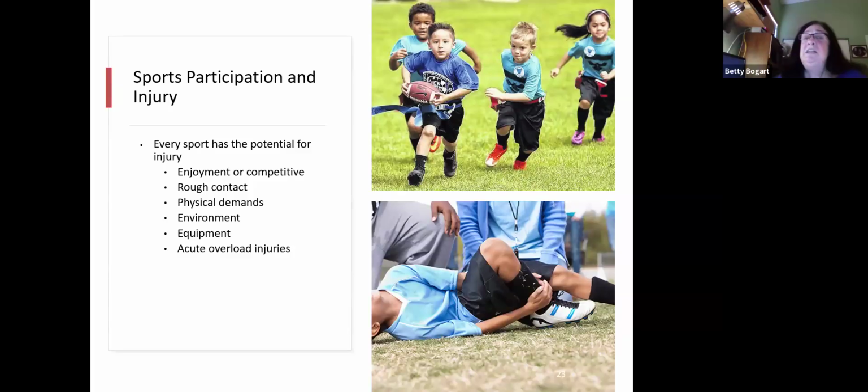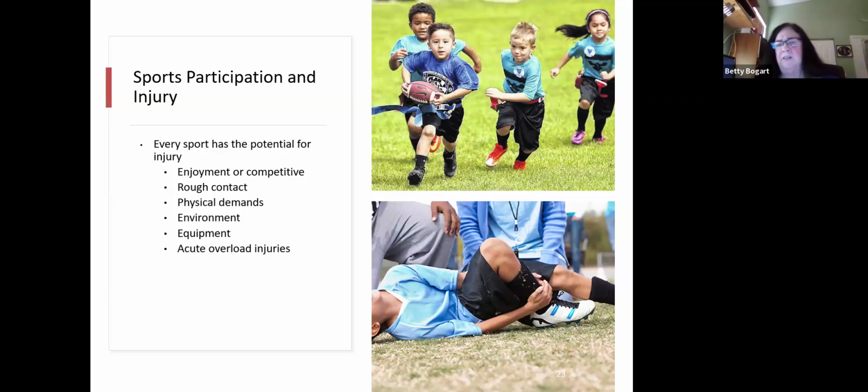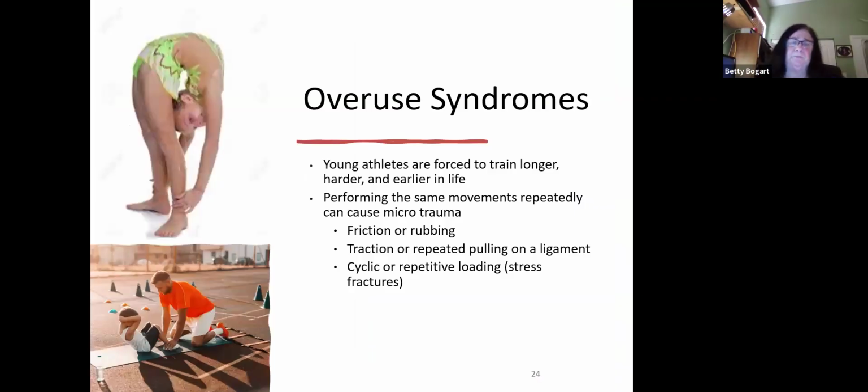Now, kids love competition, don't they? They like to be up and out, and they like to be moving, and they like to win. So again, every sport, the problem is those injuries that we worry about, right? One of our discussion questions talked about kids playing sports. One of the biggest things is making sure they have the proper safety equipment, whether it's helmets, knee pads, or wrist restraints, whatever it is, so they can have the best experiences.